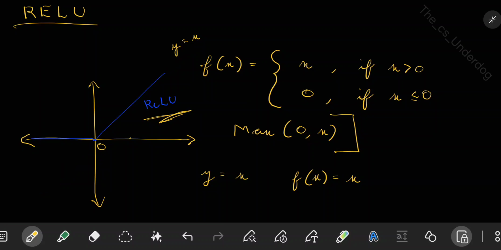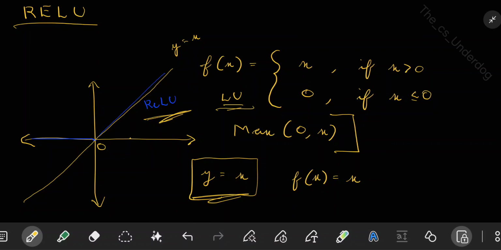What is linear here? This y equal to x line is a linear function. So for all the positive values, the activation function is a linear function, y equal to x, so you can say f of x equal to x. Because it is a linear function for all the positive values, that is where linear unit comes from. For now, just think that instead of this ReLU graph, you have the y equal to x graph. In that case, you will call the complete thing a linear unit, because it is a linear graph. If it is the complete y equal to x graph like this, then you will call it just a linear unit.